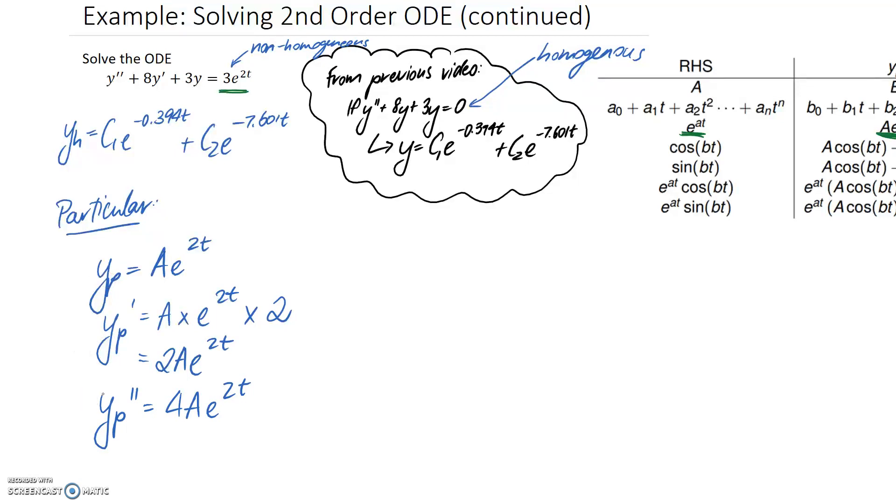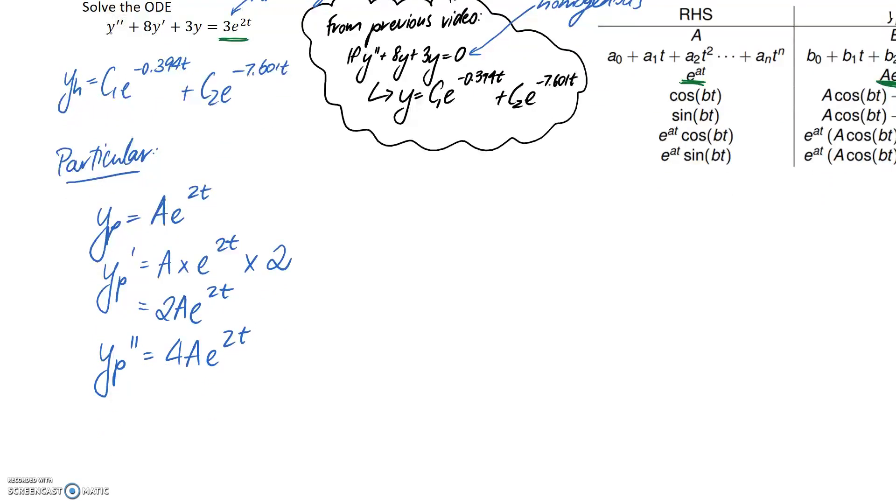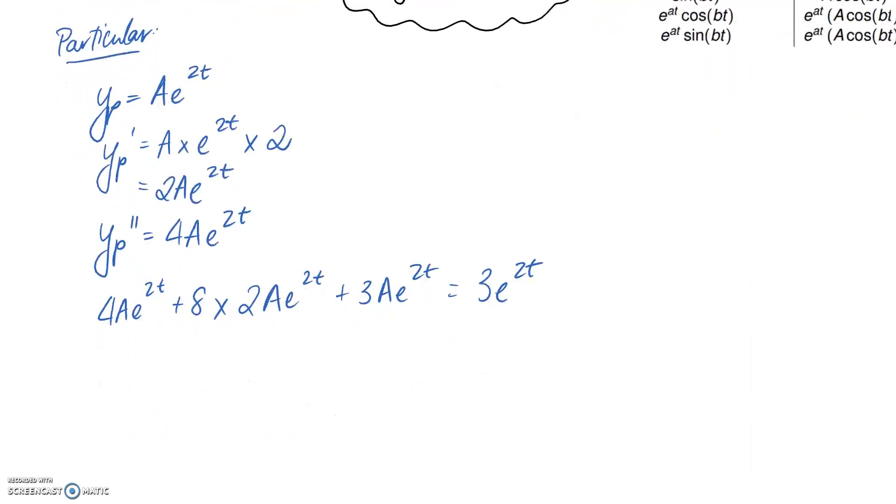So now let's take these three expressions and substitute them back up into the left-hand side of the equation. So that means we're going to have the second derivative, so 4Ae to the 2t, plus eight times the first derivative. So eight times this one here, 2Ae to the 2t. And then we've got three times that original function. And we're treating this as the non-homogeneous equation, so we do need to carry across this right-hand side. So we should be able to do a little bit of simplification here. Remember the goal is to figure out what A needs to be equal to. So if you look through here, what you're going to find is e to that 2t is appearing in every single term. So if you divide by that, it's going to disappear.